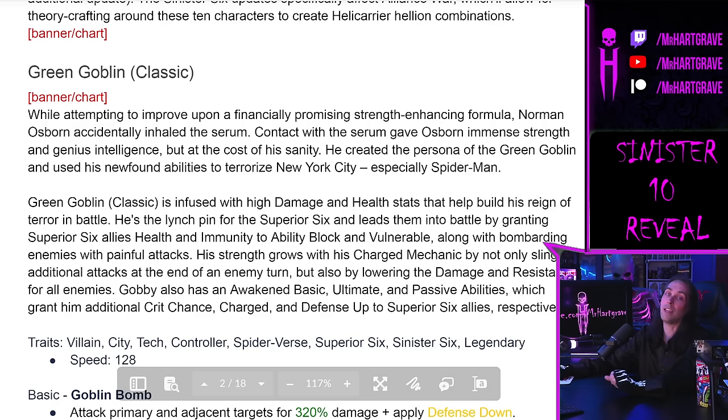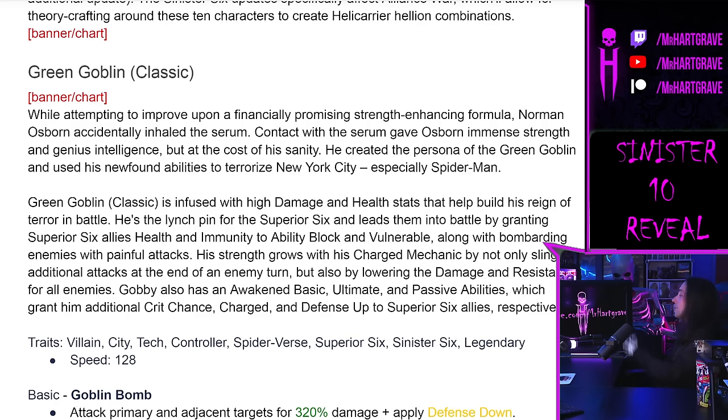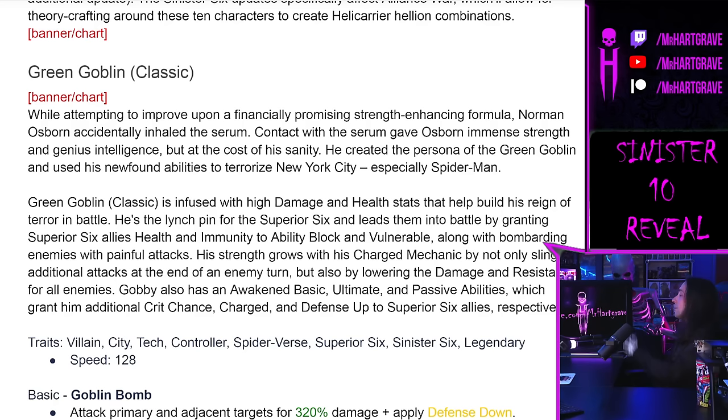The main thing about this team is the traits. This is a Cosmic Crucible team - either defense or offense - but the tags are so good. City and Tech. Green Goblin is a legendary City and Tech character, so take Green Goblin to Dark Dimension 6. If he's a tech character I'm certainly happy - and there are more tech characters too. I'm so disappointed I cannot show you how amazing these characters look. Video coming soon.